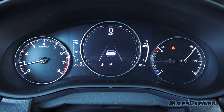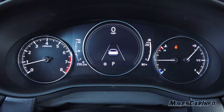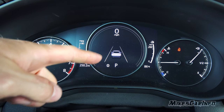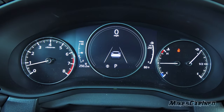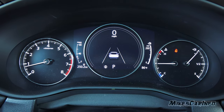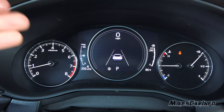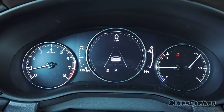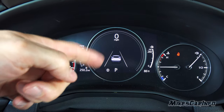And the fuel economy was not as good as I thought it was going to be. But anyways, we'll get to that later. So right in here is a digital speedometer, which is nice because I don't really like the HUDs in general, heads-up display. I like to have just a digital speedometer down here. And this is my default screen, just a digital speedometer and the car, and it shows the lines.